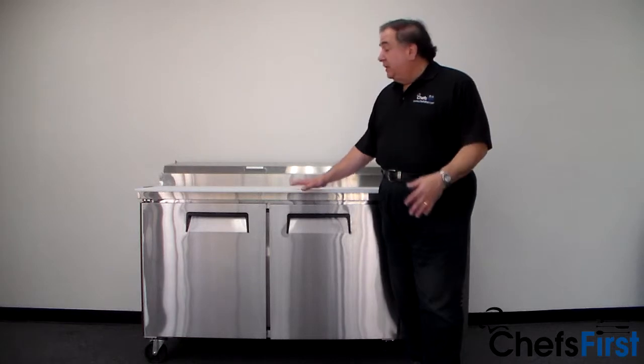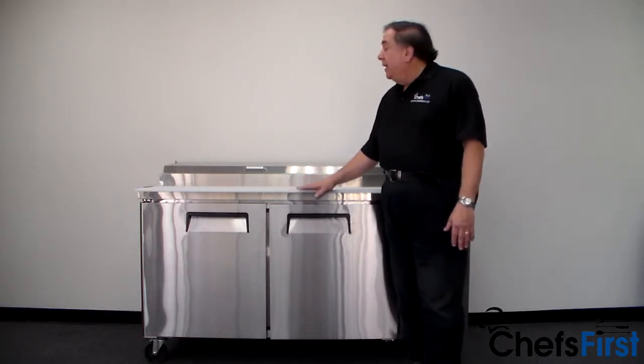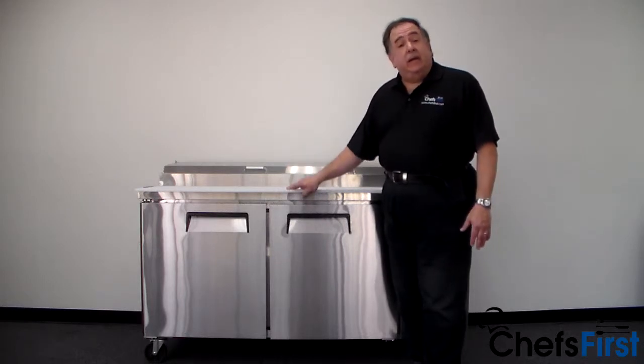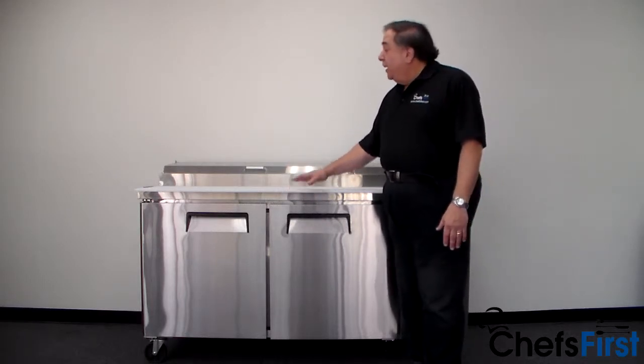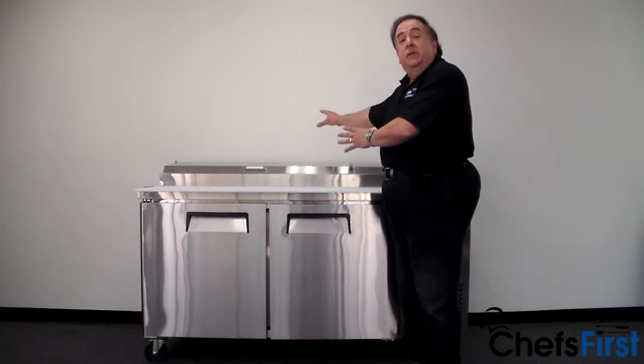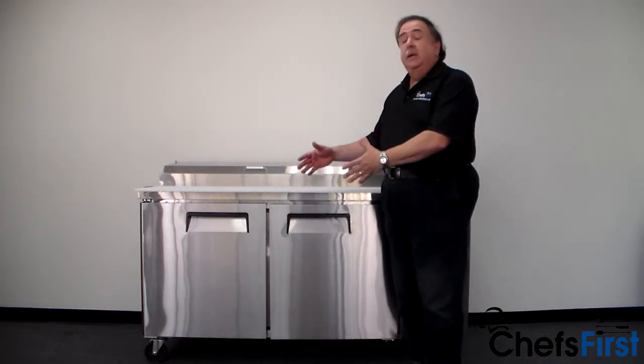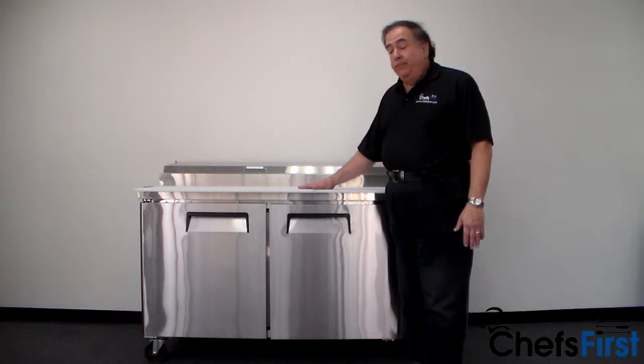One of the nice features is this extra deep cutting board. It's a white poly NSF approved cutting board. It's also reversible. You can take it out and reverse it if you need to after time. It also has an elevated pan rail, which we'll show you closer up a little later, which puts the food items, all the different ingredients that you need, at a very convenient level for the operator and still gives you the work surface that you need.